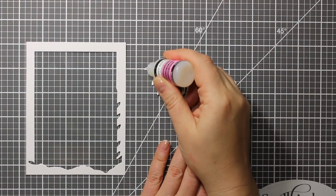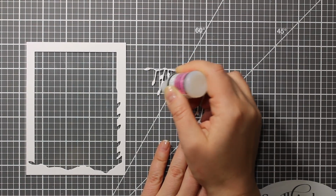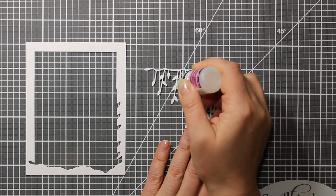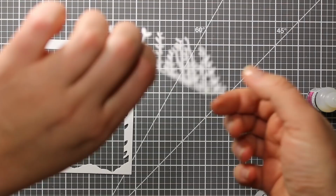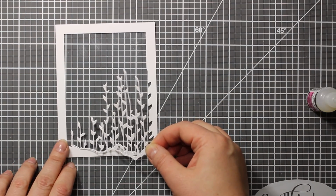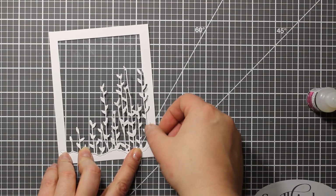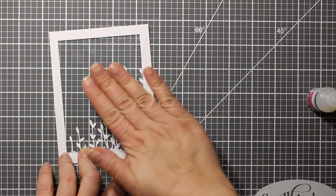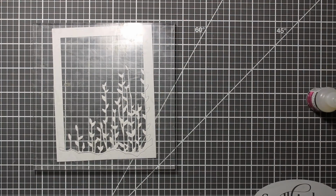Now when the acetate is attached, I'm going to take my glossy accent and apply some teeny tiny dots at the wrong side of the willow branch. Then I'm carefully picking it up and I'm placing it right on top of the acetate. I'm kind of inlaying it, placing it exactly where it belongs. I'm going to hold it down with a large acrylic block until it's well stuck.